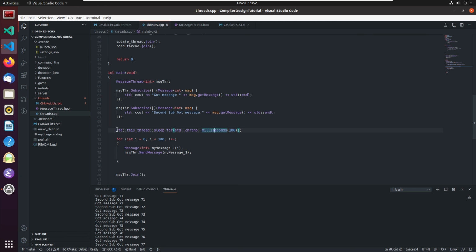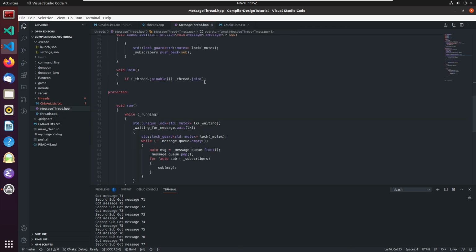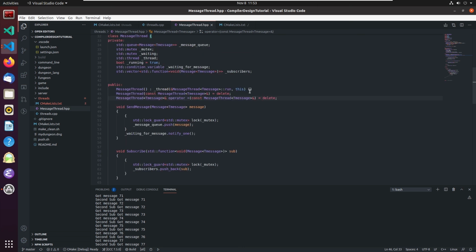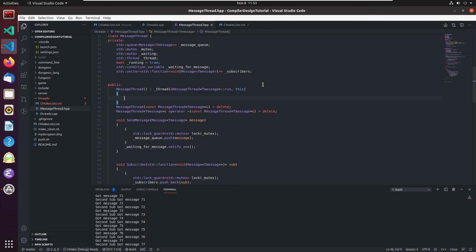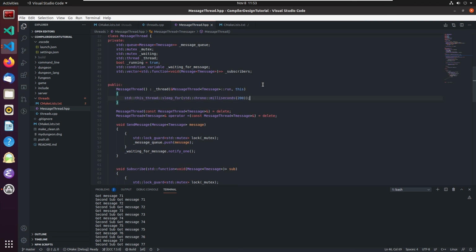So what we will probably do is we could actually put this in the constructor, and we could trim that down a little bit. If we go over here to message thread, come up here to the constructor, we could probably put this in here, and let's trim that down.